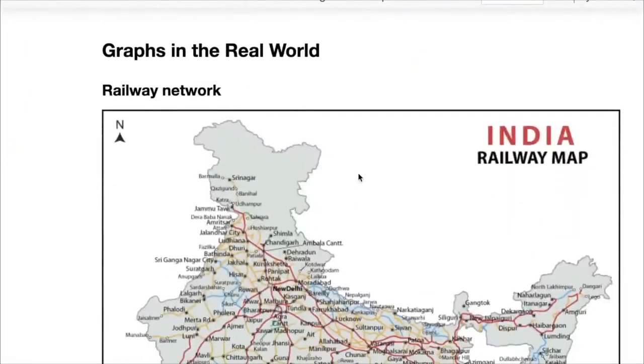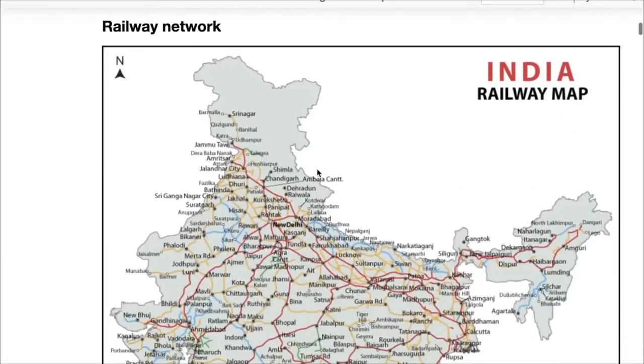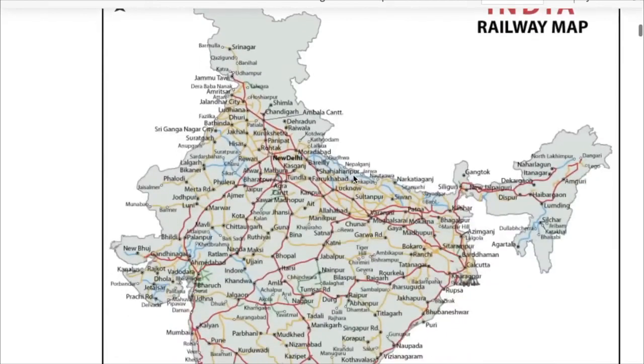Before we talk about graph algorithms, let's try to understand intuitively what graphs are. Here's an example of a graph in the real world. This is the railway map of India. You can see here all the train stations that you have in India. They're represented using these black dots, points. They're also labeled, so each train station points to a city or a village.